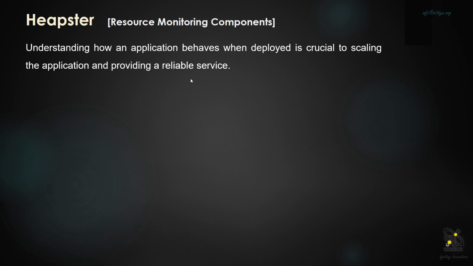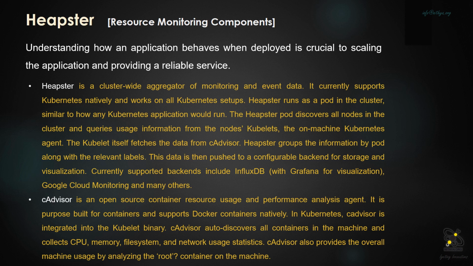That's where Heapster comes into the picture. Heapster is nothing but a cluster-wide aggregator of monitoring and event data. Whatever is happening inside regarding memory and CPU, this is the component that gets the data. He is the aggregator. It currently supports Kubernetes natively and works on all Kubernetes setups. Heapster runs as a pod in the cluster, similarly to how any Kubernetes application would run. So it is also a pod.